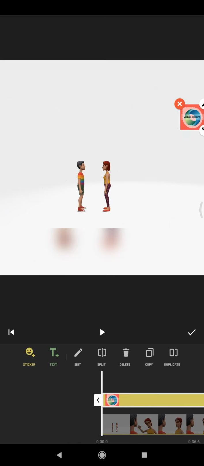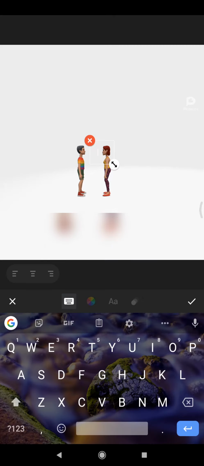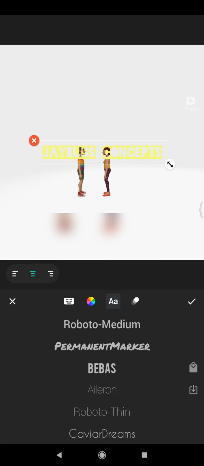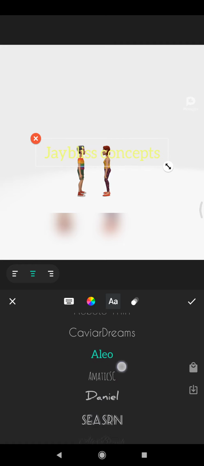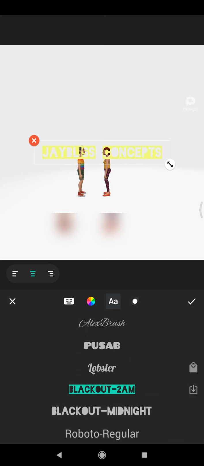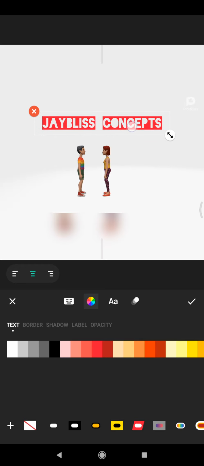If you need to add any other text, just click OK, then you add other text. Like I'm branding it for myself, so let me say Jaybliss Concepts. Then I can change the fonts to whatever I want. I think I like this blackout. Then change the color to like red.